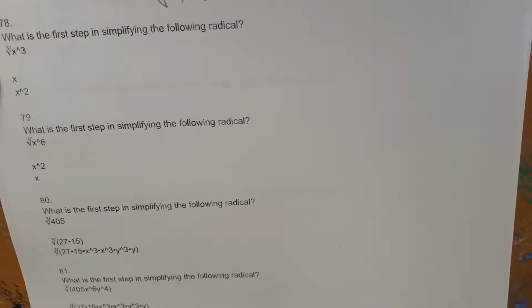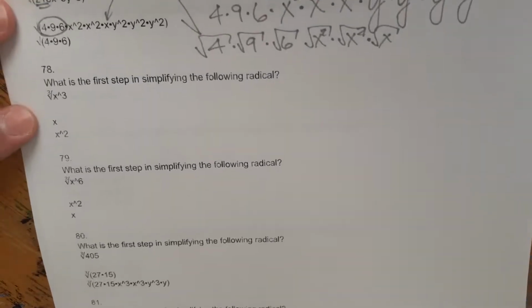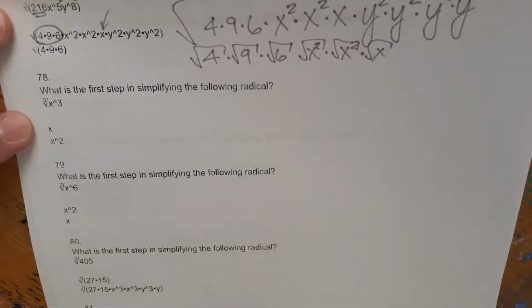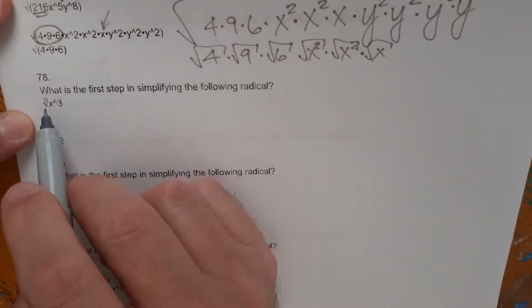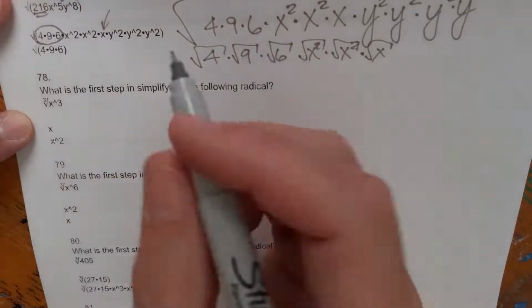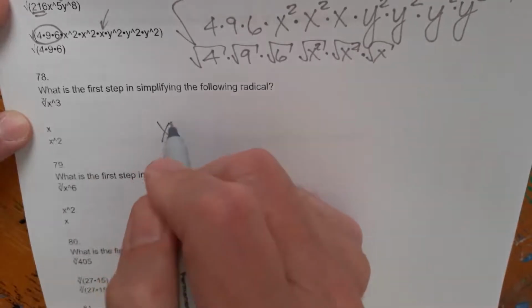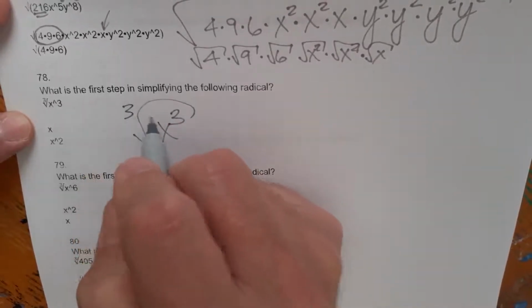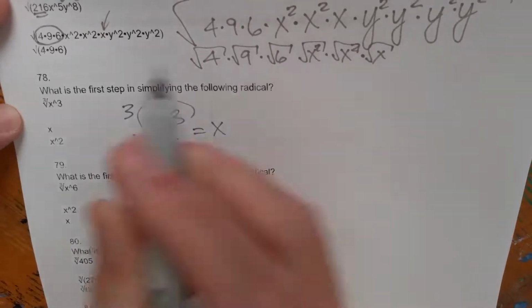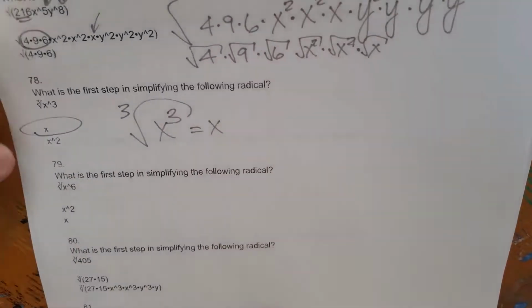All right, what is the first step? So I like this first step because it leads us down the path. Even though we're not experts at simplifying, we can get through these. So it's x cubed here, and the cube root of an x cubed, these reverse each other. All right, so you're going to be left with just x. Fair enough. I like that one.